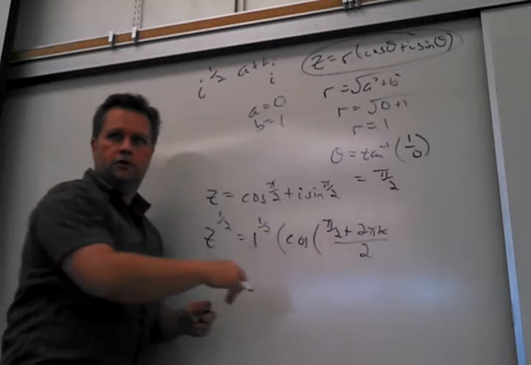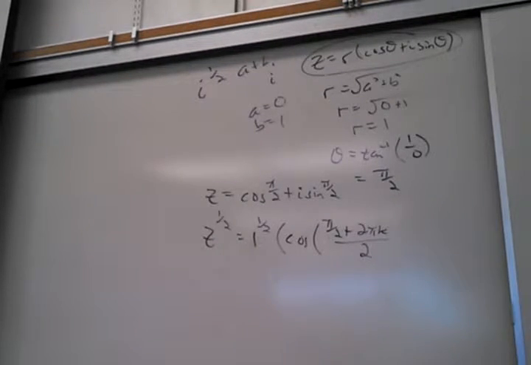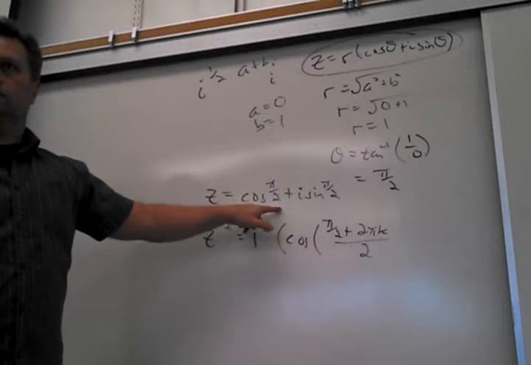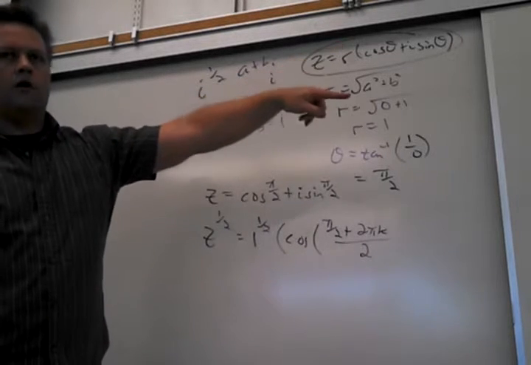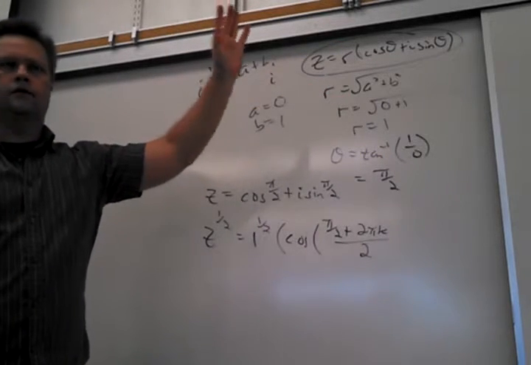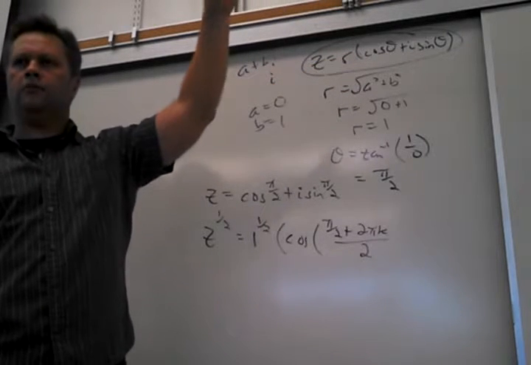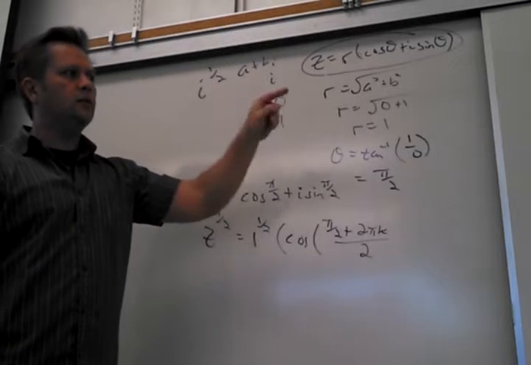Yep. Let me stop there for a second. So all I'm doing is filling in everything I know for this situation. To take the nth root, I would take the nth root of r. Well, r is 1. I would then divide the angle by n, but I also have to include that plus 2 pi k to catch all the other possibilities. That's what's going to guarantee me.